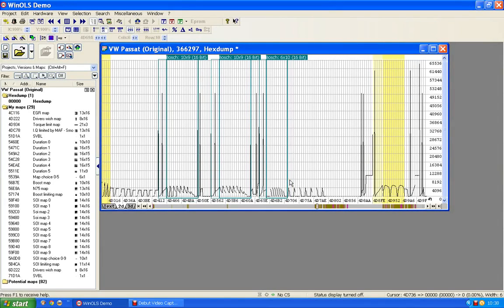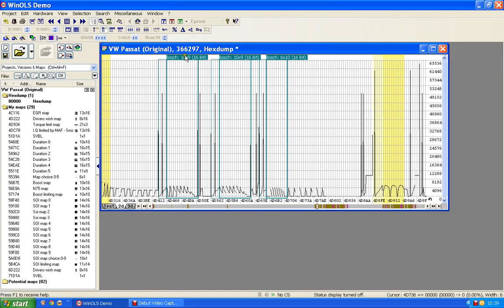Okay, in the previous series of videos that I've posted, I've looked at most of the maps that you'll find in this file, but I'm going to just take this opportunity to look at these three maps here. It's almost certain that if you're looking at files you will spot maps that look like these, and you may wonder what they are, so I thought I might as well, while I'm here, just go through what these appear to be. Now, they've been found by WinOLS, and they surprisingly often are found by WinOLS, so you may well find these highlighted in various files.